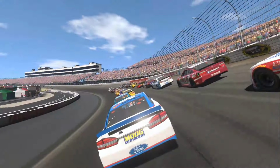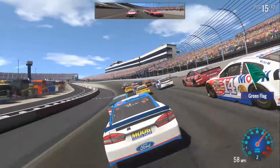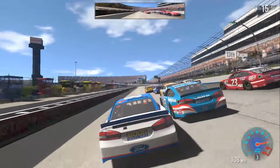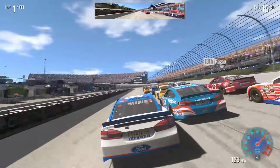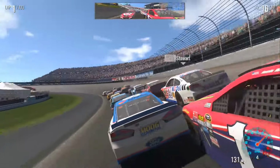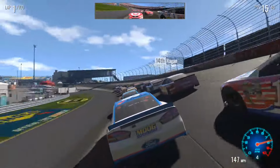It's amazing. Rick Allen used the same cliches Darrell Waltrip used in his intro for Dover. So they're obviously very original with these intros here. We're seeing some different schemes there. I see a pedigree dog food scheme there for Kyle Busch. So that's interesting. All right, green is out.